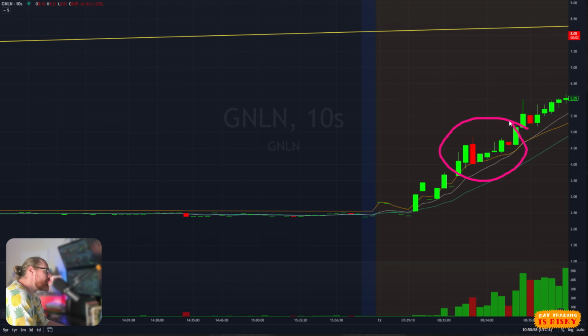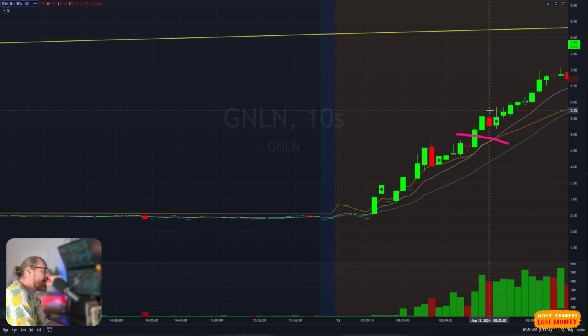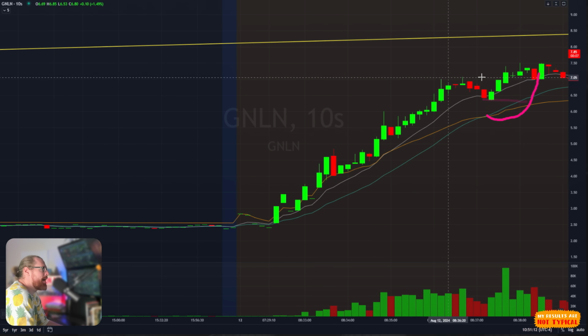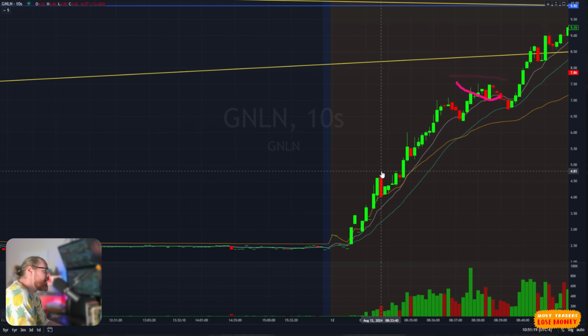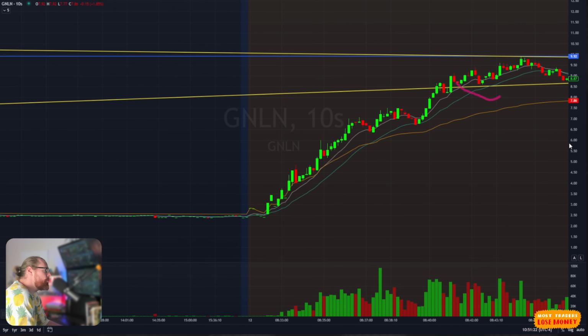It's incredible, because you wouldn't see that on a 1 minute chart, but now you can see it here on the 10-second time frame. It pops up to $6, it pulls back, and then this is a flat top breakout. It's even a first pullback right here off of 5.50. Then we go up to 7, and we have this pullback at 7, which was fine, goes up to 7.50, another pullback right here, and you're continuing to trade all these pullbacks as it squeezes higher. Each of these pullbacks represents an opportunity to trade this. We'll dive into the trades in more detail in a moment, but that's the reason to use the 10-second chart.